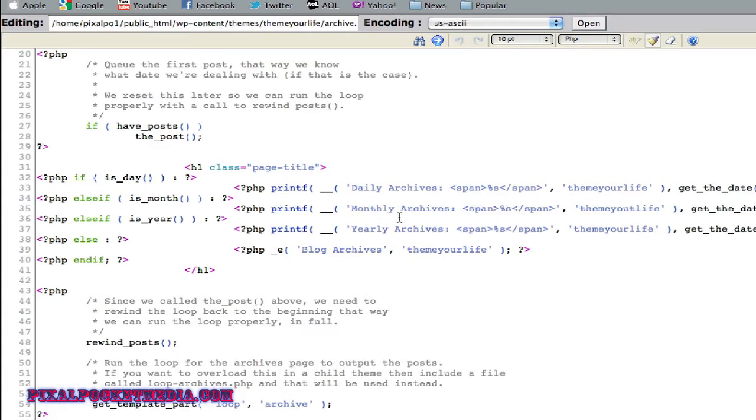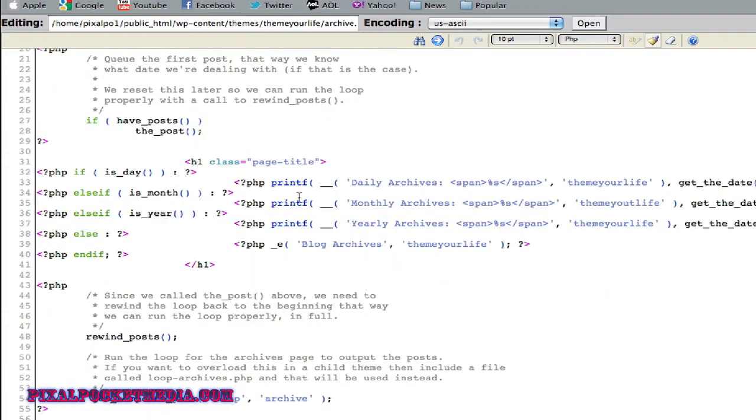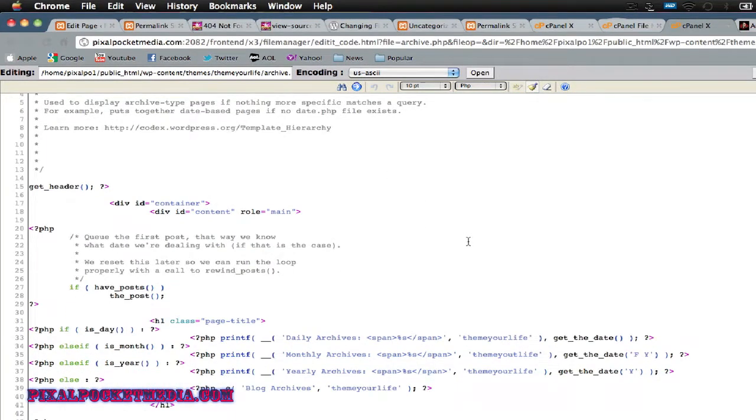Then the ones that I've done every month, it'll show them in a list every month, and it'll show the list of every year, like all the ones I did in 2010 or 2011, 2009, since I've had my site for almost 3 years now. Okay, and that's how that works.